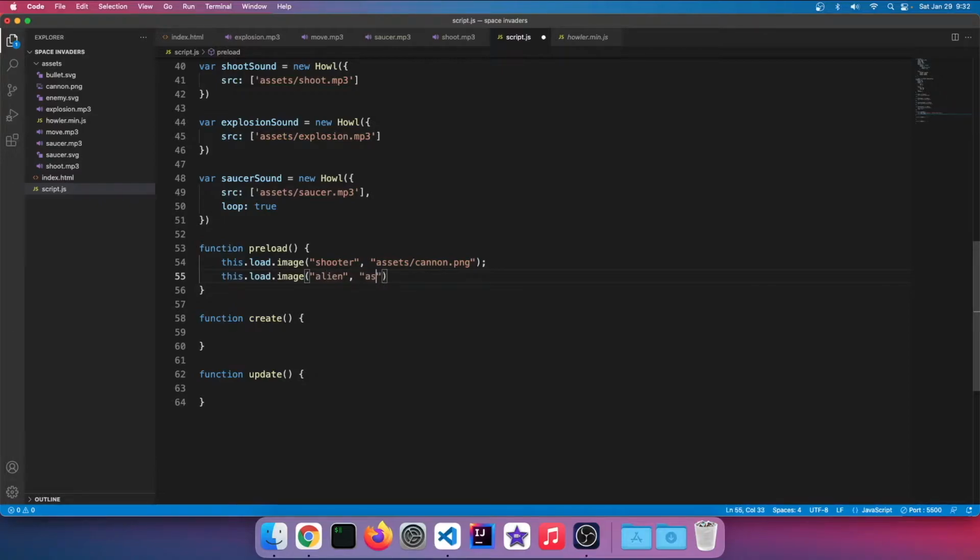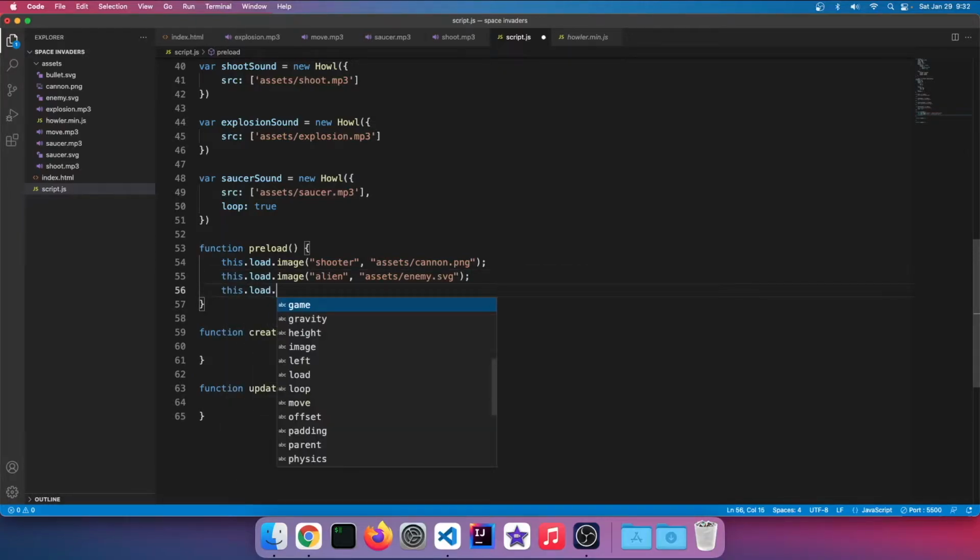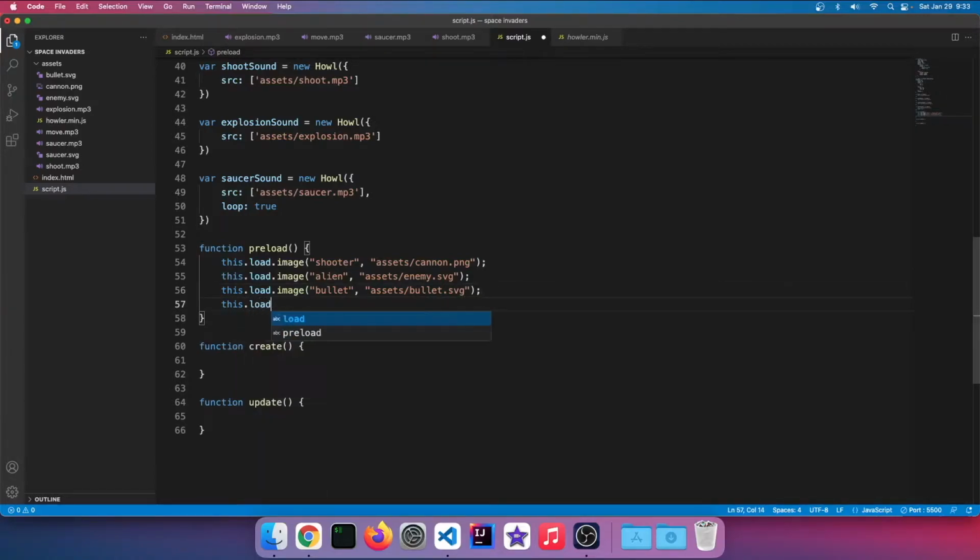Alien assets enemy.svg, this.load.image bullet, assets bullet.svg. This.load.image saucer, assets saucer.svg.